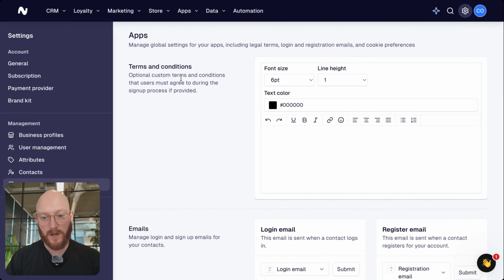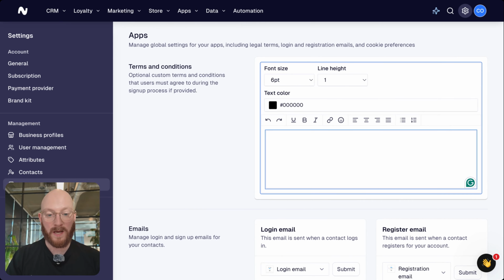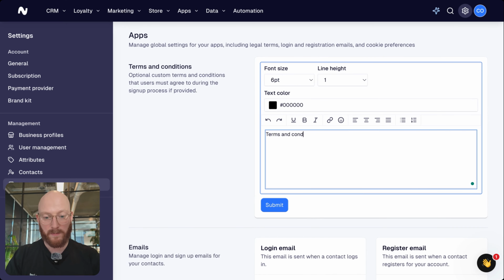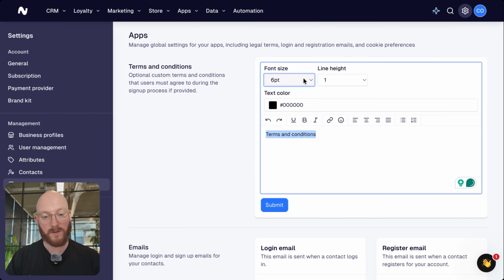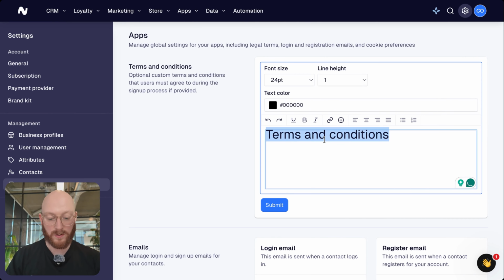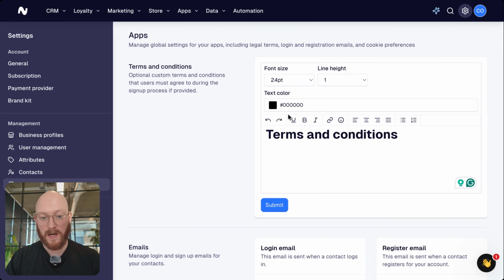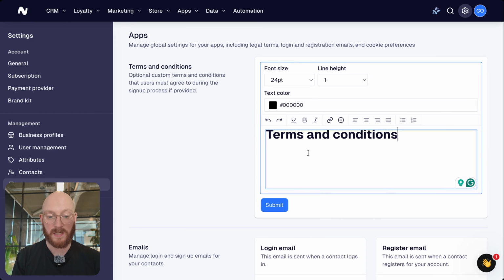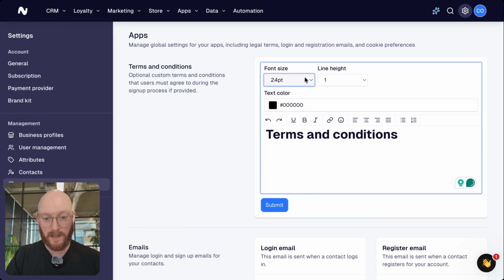So to start from the top, you have your terms and conditions here. So you can add these completely down to what you already have existing. It's going to be completely customized. So just to give you an example, you can add your content in here. You can tweak it in terms of font size. If you want to add a different text color, different line height, or add things like bulleted lists or change the justification of things, you can customize everything here completely.